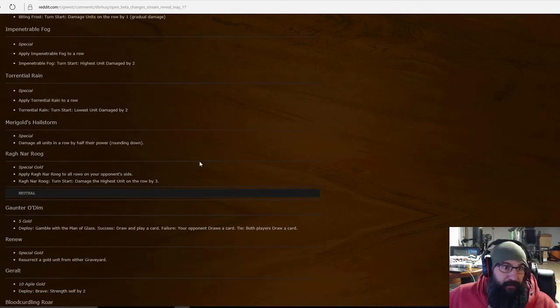Ragnarok's back. It spawns all the weather. I'm loving this. I've always liked Ragnarok the way it was. At the start of your turn, damage the highest unit by 3. So I'm wondering if when it is applied, it has a different effect on the board. Because before, each row was filled up with weather. So looking at this, maybe they got lightning coming from the sky or something. That's the way it should be. I mean, the dude's holding up the He-Man sword ready to smoke the universe there.